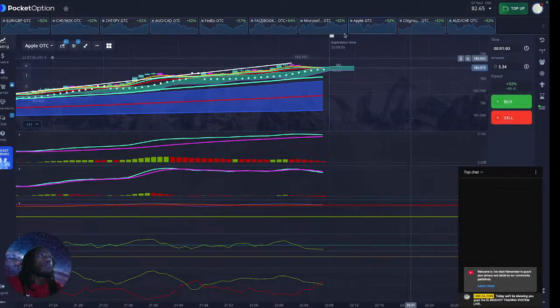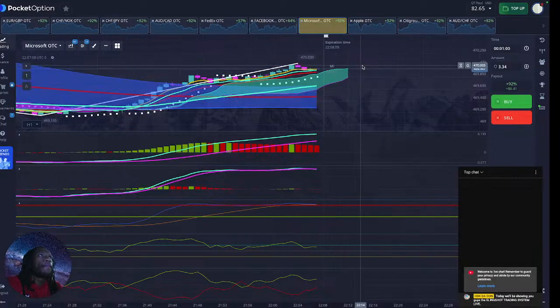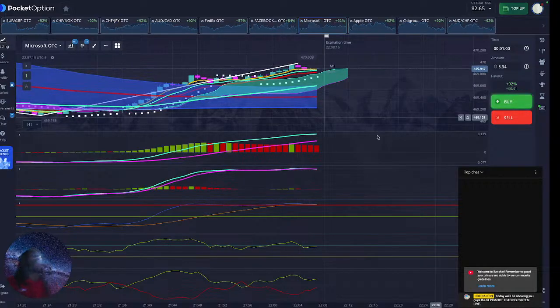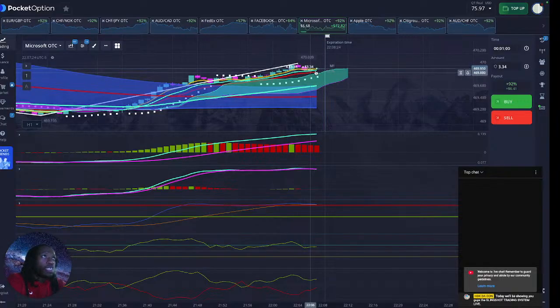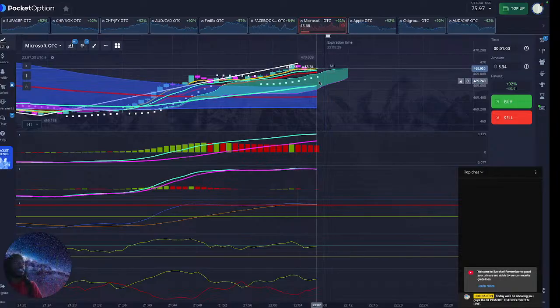Guys, this looks like a buy scenario, but I would not be taking that. I'll take this. So right here, you see he hit our EMAs coming down, and I think he'll come back up to complete this. So we're going to see what he does, guys.